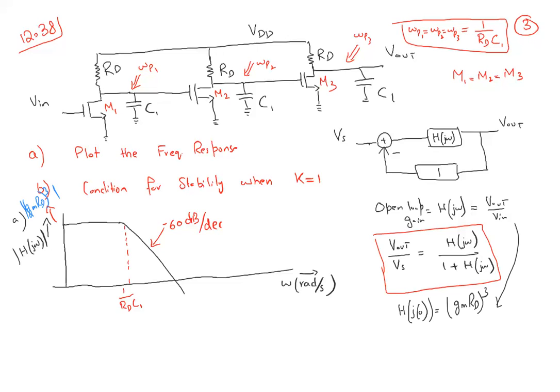And what will be the phase response? Phase response can be something like this. Again, we have omega in radians per second. Currently, we don't know the value, so we can just do a plot where we know the cutoff frequency and the DC gain. Again, we have 3 poles, so the overall final angle where it will saturate will be minus 270 degrees. So I'm drawing minus 90, minus 180, and minus 270.